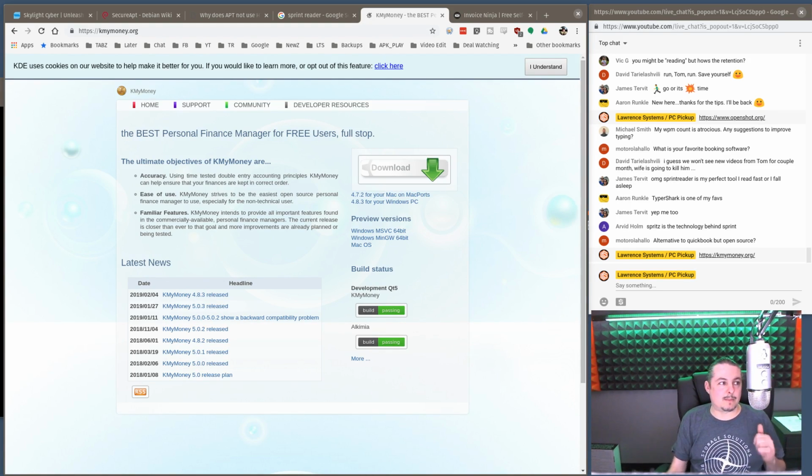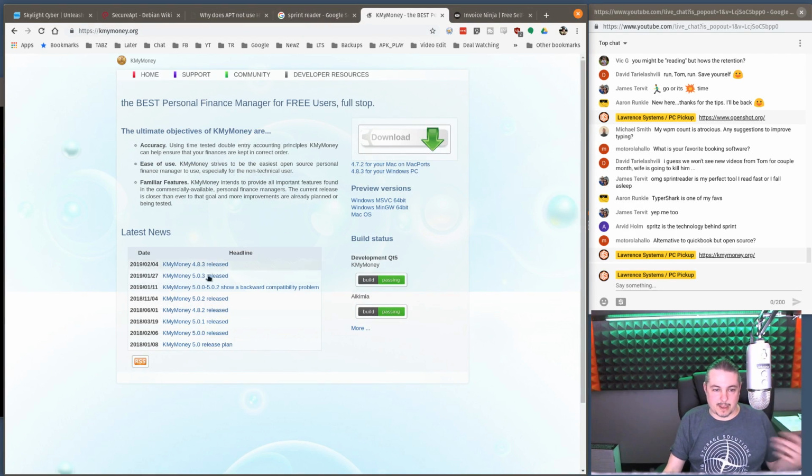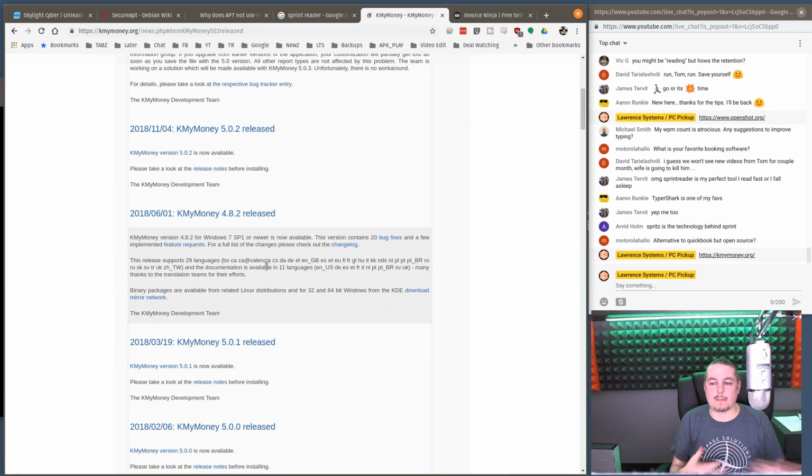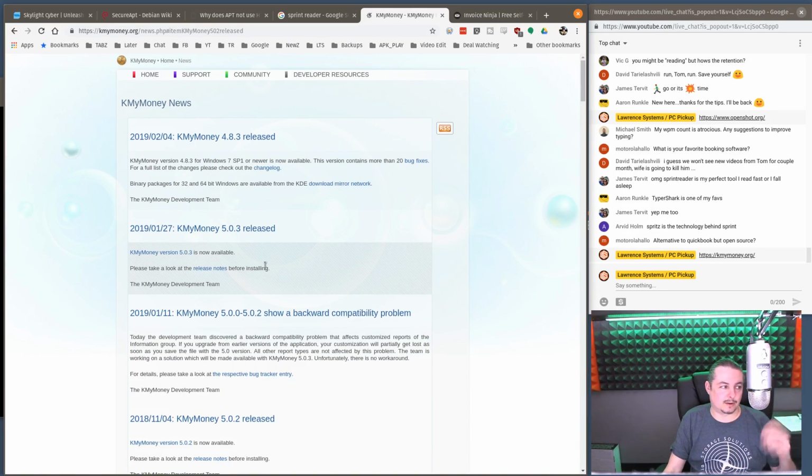But Invoice Ninja combined with KMyMoney for the ledger, and KMyMoney does support bank previews. I really like it. I can do bank login, or not bank login, but import all my bank account information. It works great. I've been using it since 2012, so I've got 7 years of accounting records in it, and it works great.